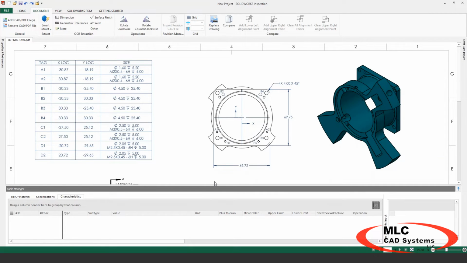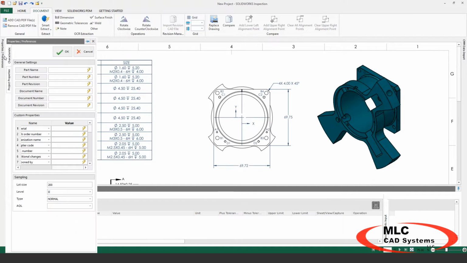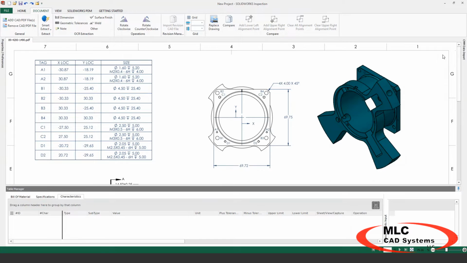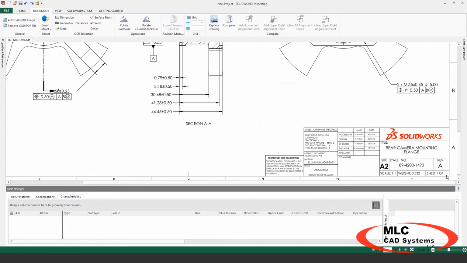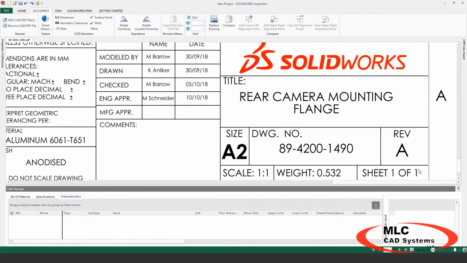Because I'm working on one monitor on the webinar, it's going to look like I'm running out of space, but just be aware that this table manager, we have some other properties, this CMM import, all of this can be undocked and spread nicely over 2 or 3 monitors, so it's a little bit easier to see. But from here, let's go ahead and start grabbing a lot of our project information.